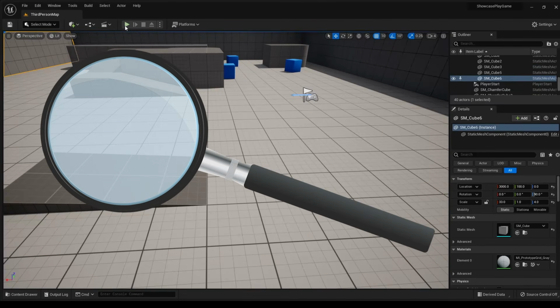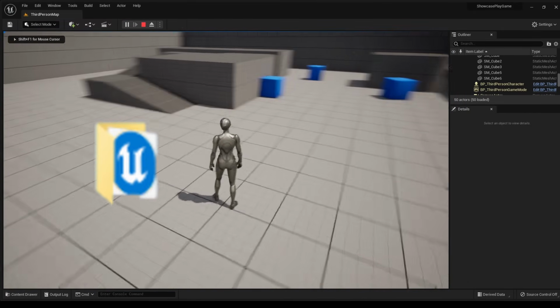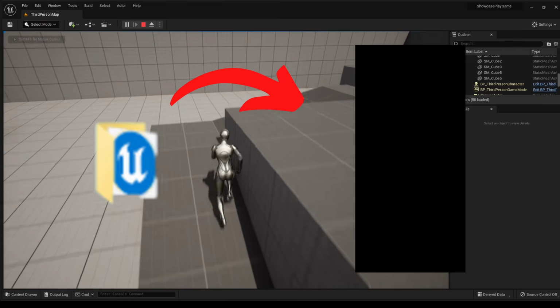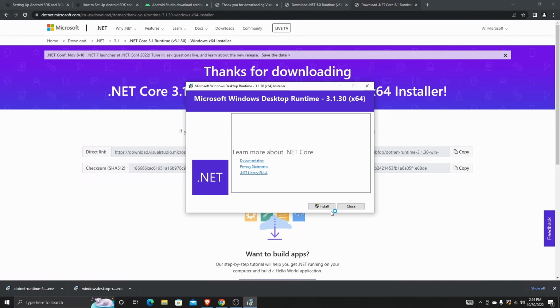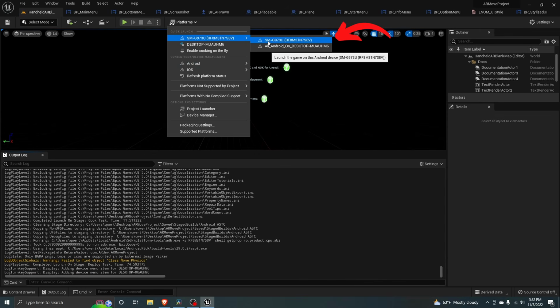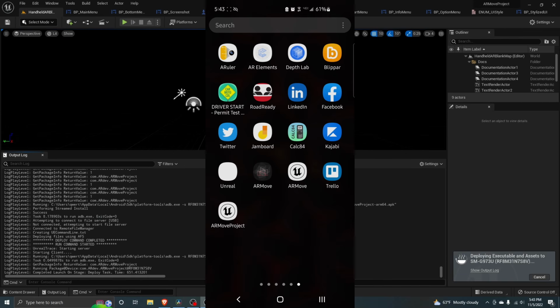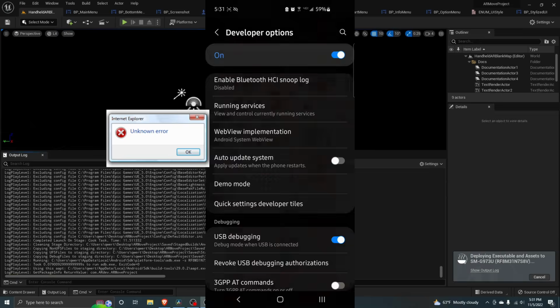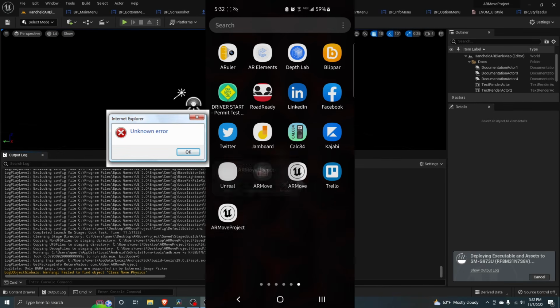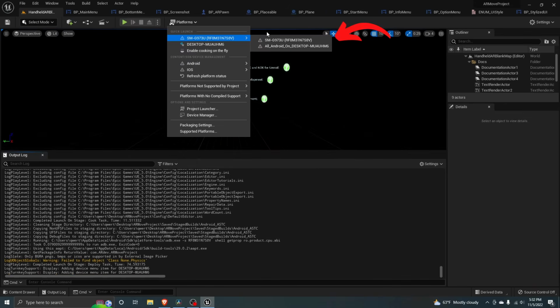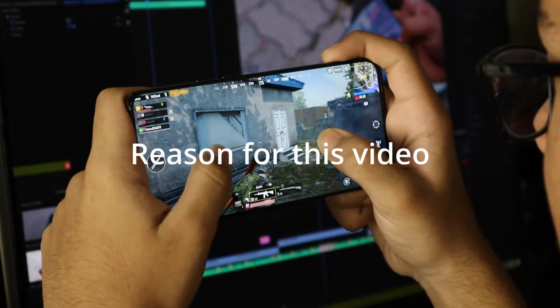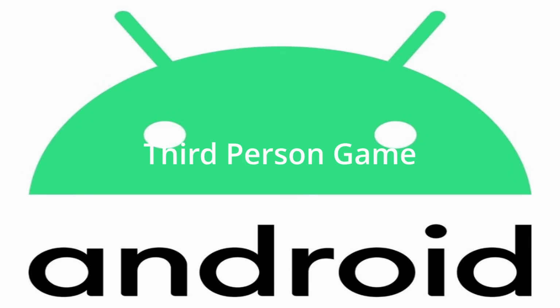If you're looking for how to display your Unreal Engine 5 project on an Android phone, then this video is for you. I will show you step by step what to download, where to click, and how to set everything up. At the end, I will also show you how to deal with common issues when building your project onto your phone. My goal is that at the end of this video, you can test your games or apps, whether it's an AR, top-down, first-person, third-person game or app for Android.